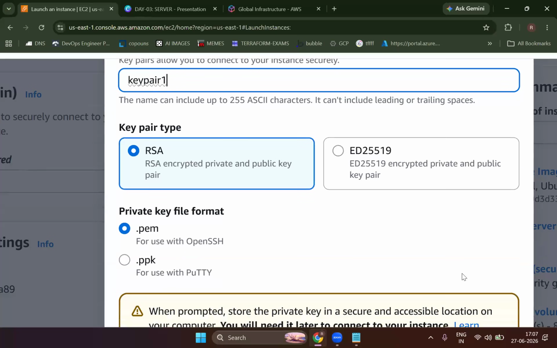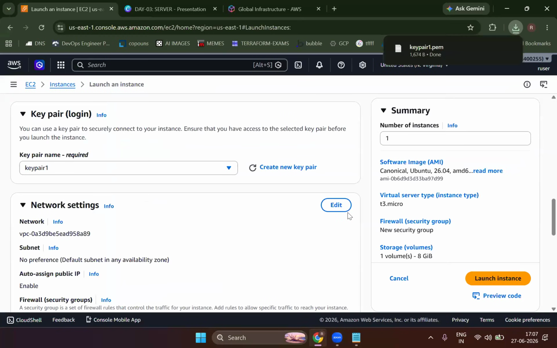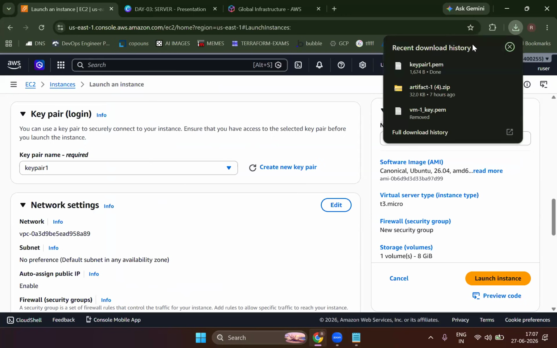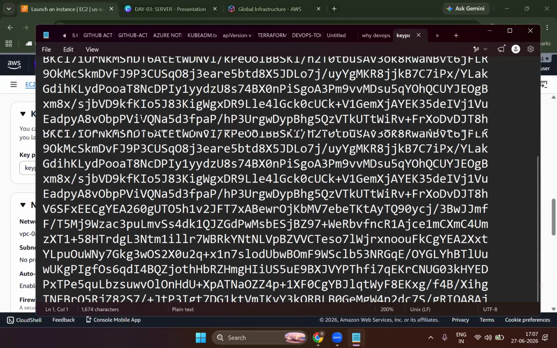Whatever key pair you are downloading now is the private key. But what about the public key? The public key will be on the server automatically. We cannot see it or do anything with it. It's already given to the server. But the private key will be downloaded to your local laptop. If I try to open this key pair, are you able to see the password now?